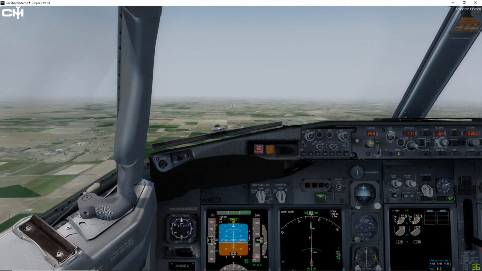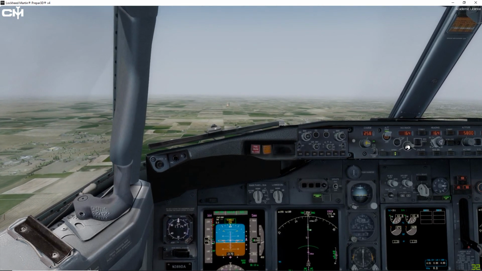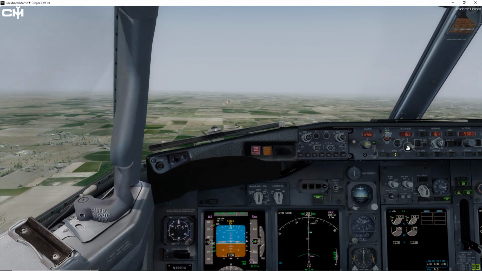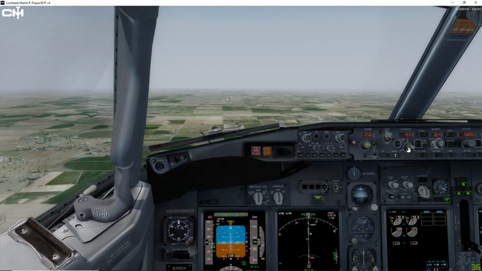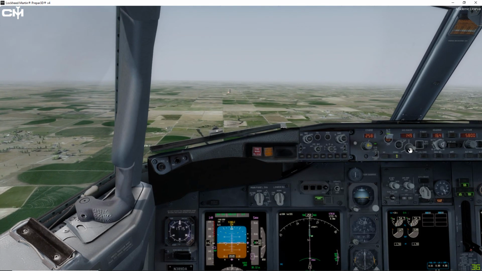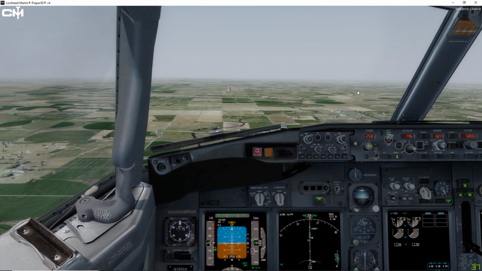There it is, glide slope intercept, gear down. Next setting of flaps coming in. Bringing the speed down a little bit more. Gear down. Next setting of flaps. That puts us at 25. Flaps 25, that is. Flaps 30. And we can put this at 146 and go flaps 40.